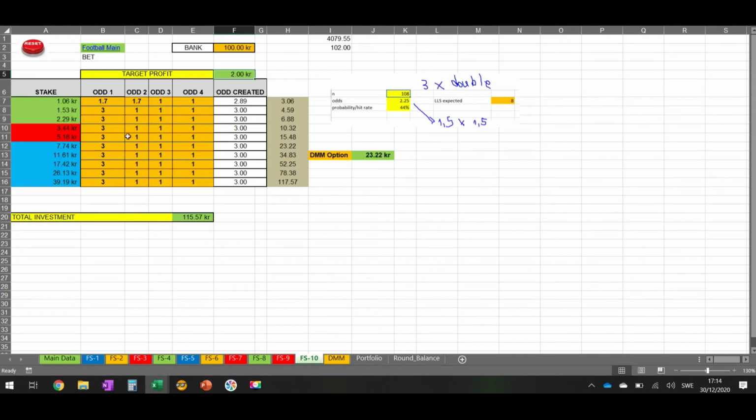As explained in my previous videos, here I'm just going to make a fast conclusion. So we have two matches, and it tells us to bet 1.06 units if we want to reach this amount of money. Then if we lose this, we go to the second line, and we say 1.6 and 2. So we find two matches, one with 1.6, another with 2. So it tells us to bet 139. If we win this bet with the odd created, that means this odd multiplied by this, or by this, we can have four matches, it doesn't matter. If we multiply those odds, we have 320.